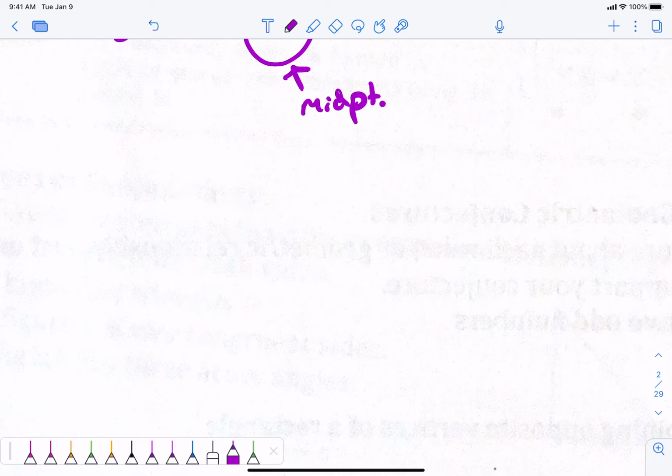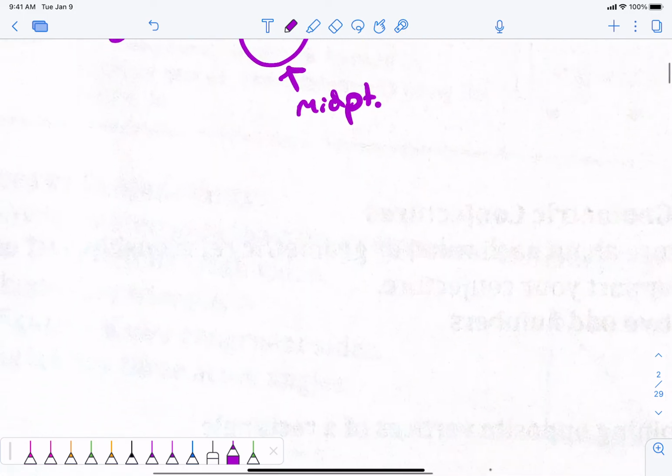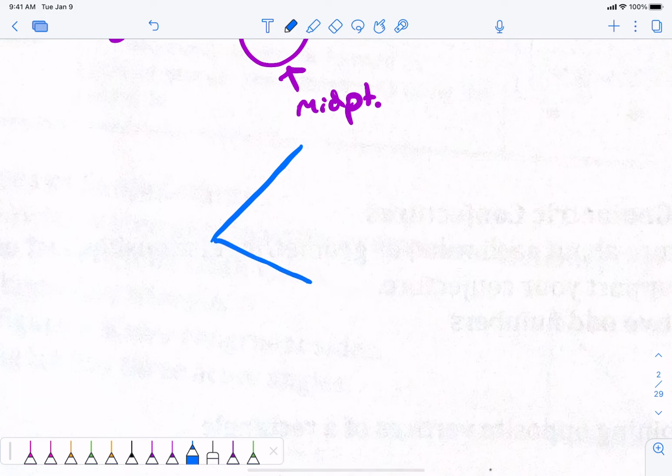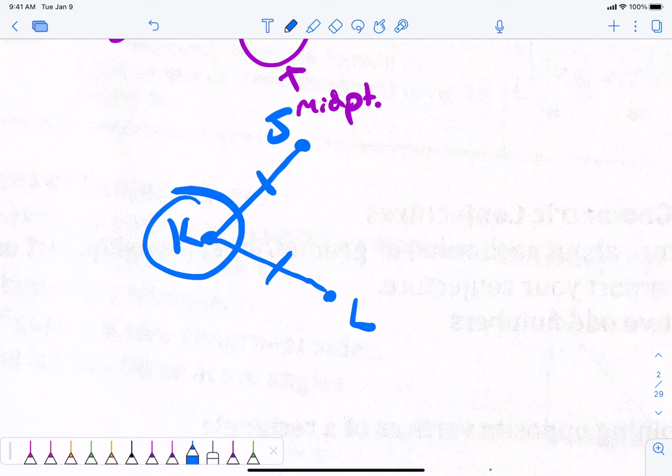Yeah, so Jalen said, okay, let's make it angle style. That was a really bad line. I'll try to make them the same length here. So here's J, and let's call this K, and let's call this L. And this is the same length as that one, right? JK is the same as KL. But is K a midpoint? No, because K is not a midpoint since it's not all one segment, right? So it's no longer in the middle. I mean, it kind of is in the middle of the angle, but we don't call it a midpoint if it's an angle, right? We only call it a midpoint if it's a segment.